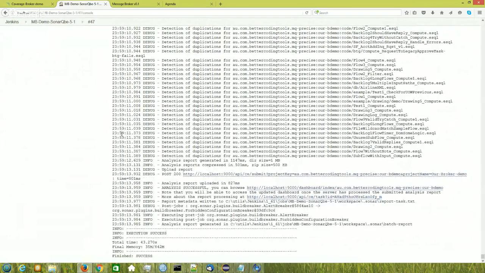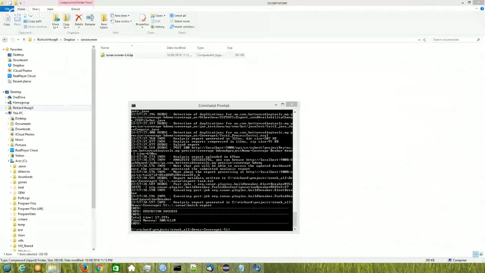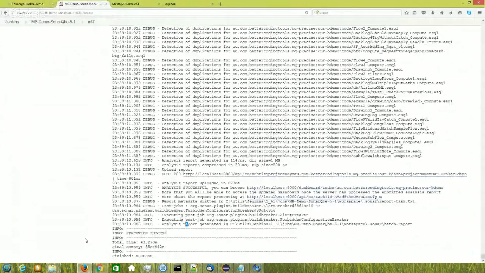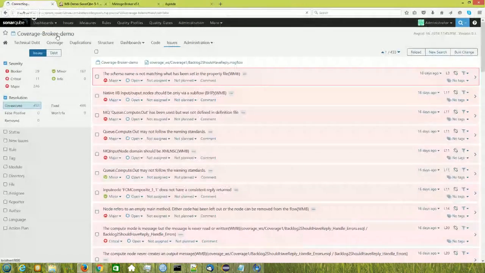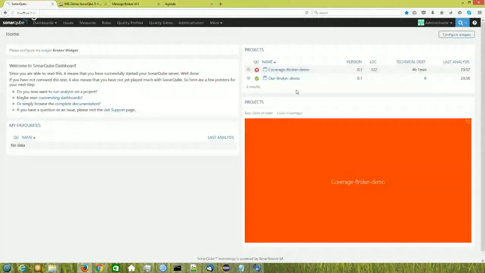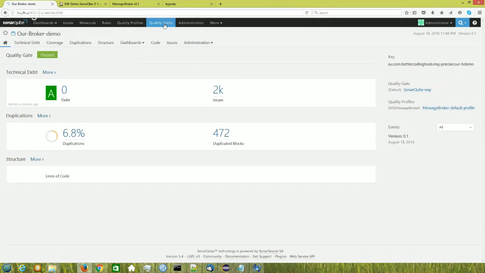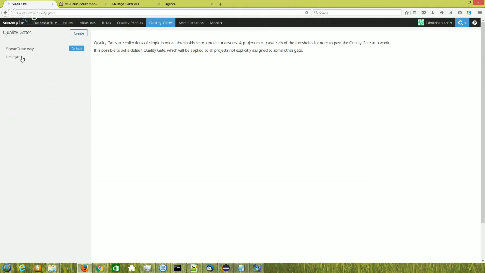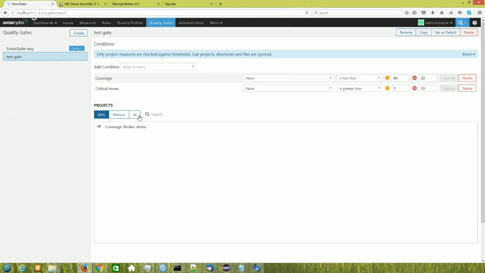Now what we're seeing here is the execution has been fine, and for some reason the build is not breaking, which is a little bit embarrassing. So our demo there isn't breaking. So we'll just go back into our quality gates for a second, and we'll just add all projects to that.